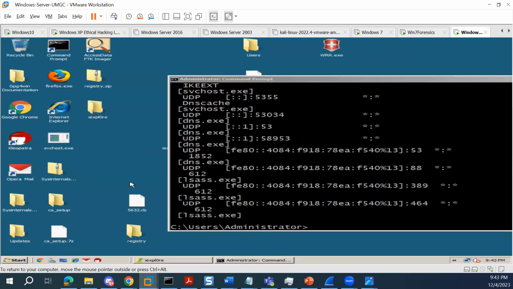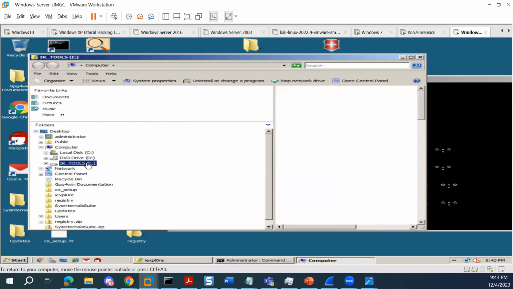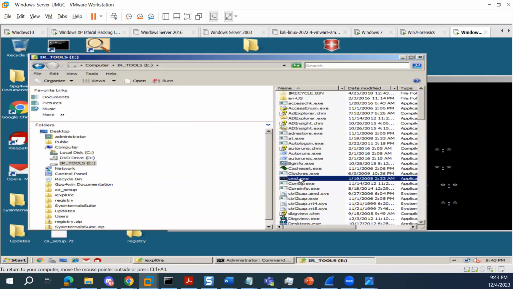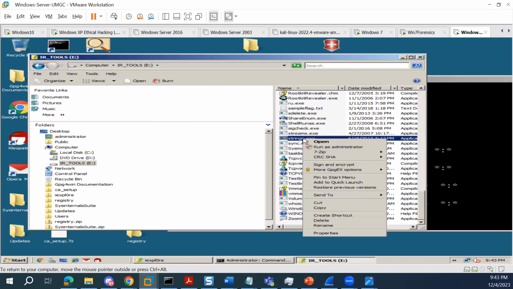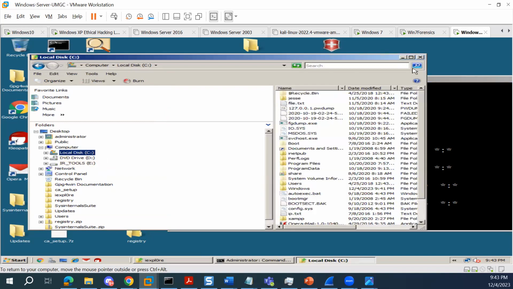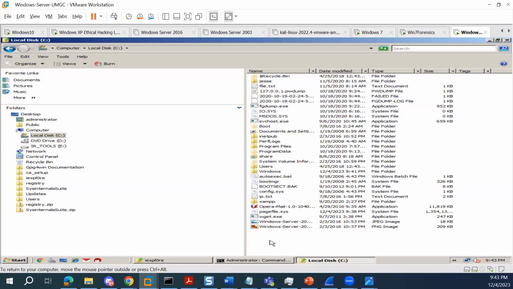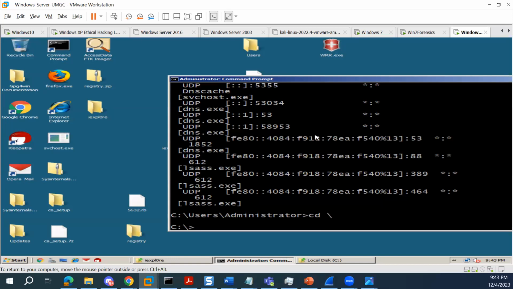Let me see. All right, so hold on for a second. I want to see if I have the Sysinternals tools. I do. All right, I have strings. Good. Okay. Copy. I'll put that on my C drive. So you can see I do a lot of malware stuff. There's all kinds of crap on this thing. All right. Now we're doing the strings.